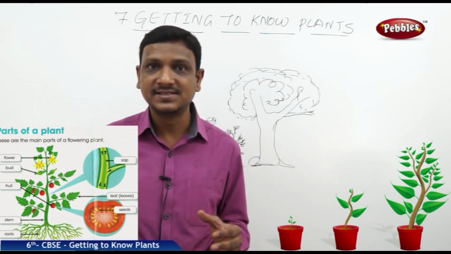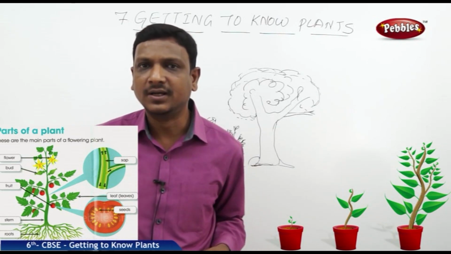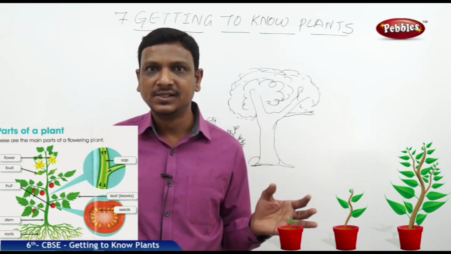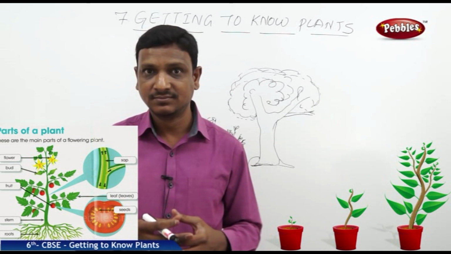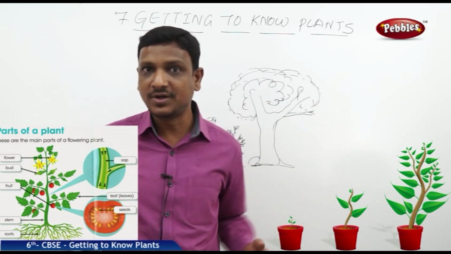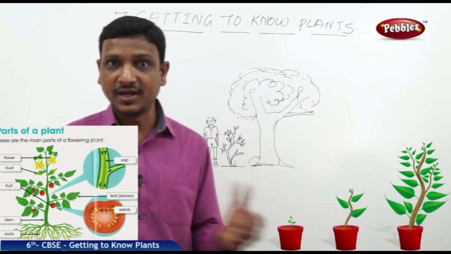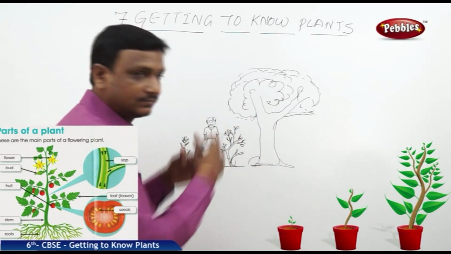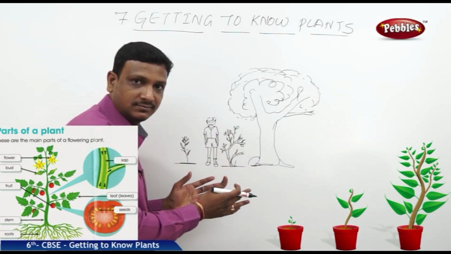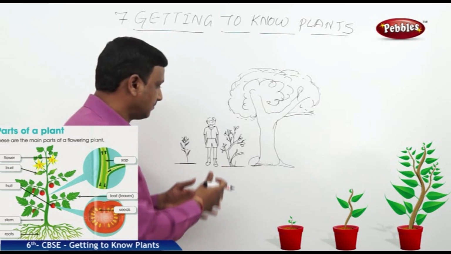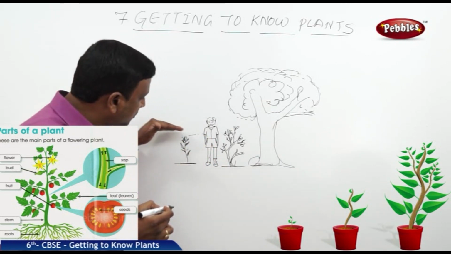As per their size and appearance, the plants are grouped into three. Now here we are discussing the size of the plant. So when you are talking about the size of the plant, you need to compare it with somebody, right? So you're going to compare the size of the plant or tree with yourself. So where are you? You are here. Here you are, and you have some plants or trees around you. So here you see that there is a small plant beside you which is smaller than you.